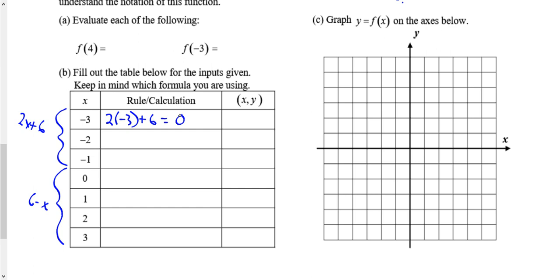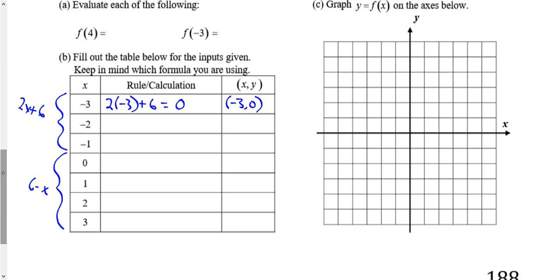0, right? And what are the coordinates? -3, 0. Let me just skip down to the 0 because I want to squeeze in there to do it twice. I'm not going to use the 2x plus 6. It's going to be plotted with an open circle, right? So let me just put 2 times 0, up top here, plus 6 equals what? 6. Right?